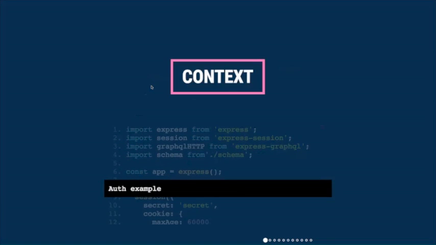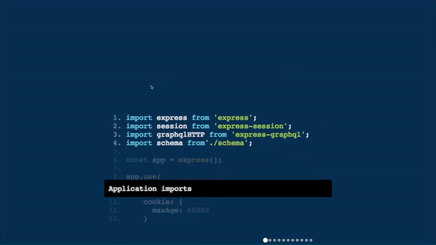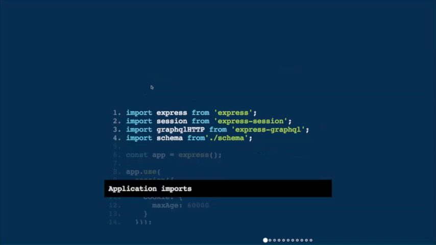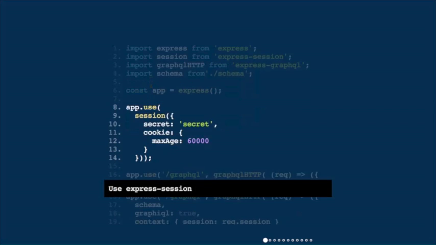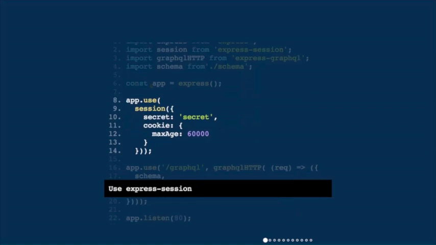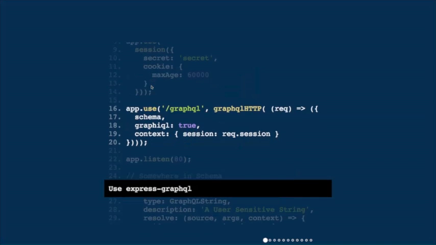So we have this GraphQL context. I'm going to set it up at the Node server level. We're going to use Express, and I'm going to grab Express Session. You can do this however you want, but that's what's going to contain the current user ID, and you can then fetch the roles, and so on. Then Express GraphQL is the GraphQL middleware, and then we have our schema. So we create our app, tell it to use session, pass it some secret, and stuff happens behind the scenes. Then we say use GraphQL, pass it the schema, and since I'm in dev mode, I set graphiql to true, which gives us that super cool GUI.